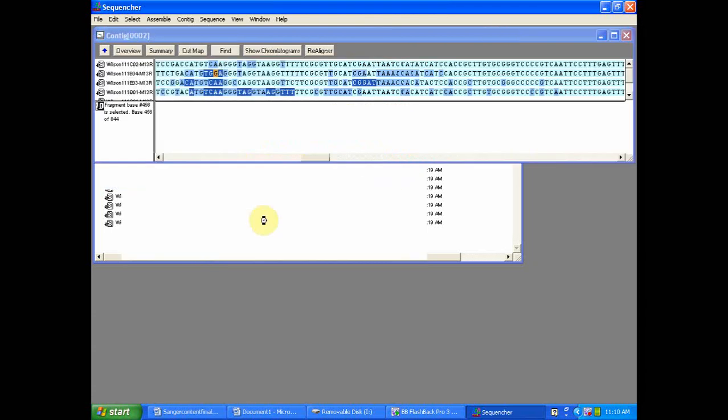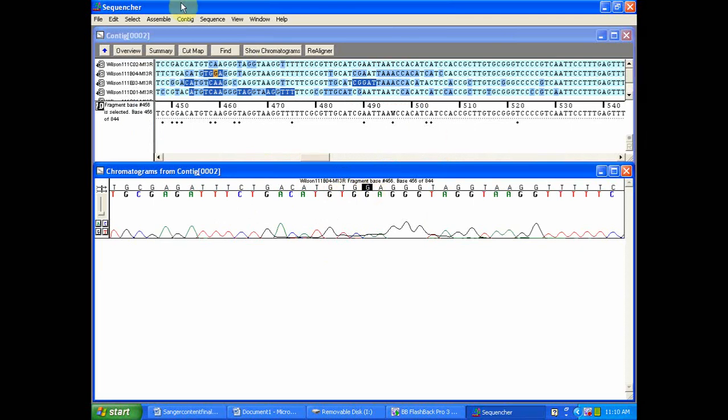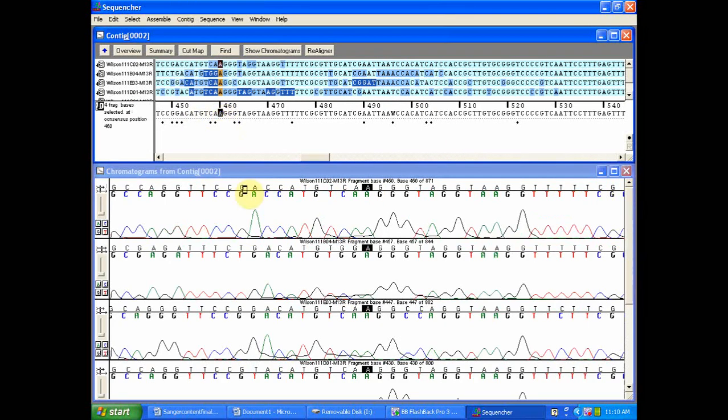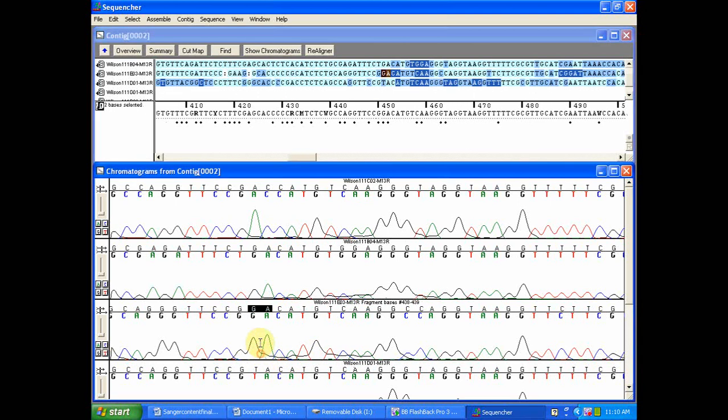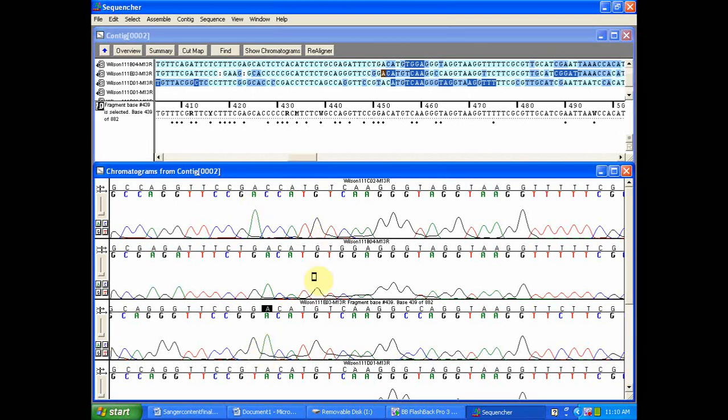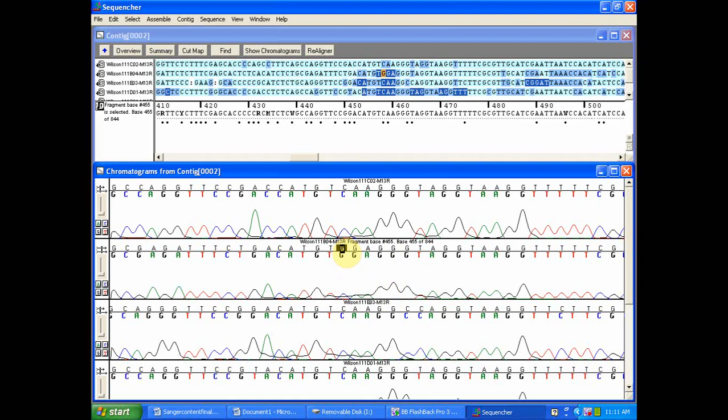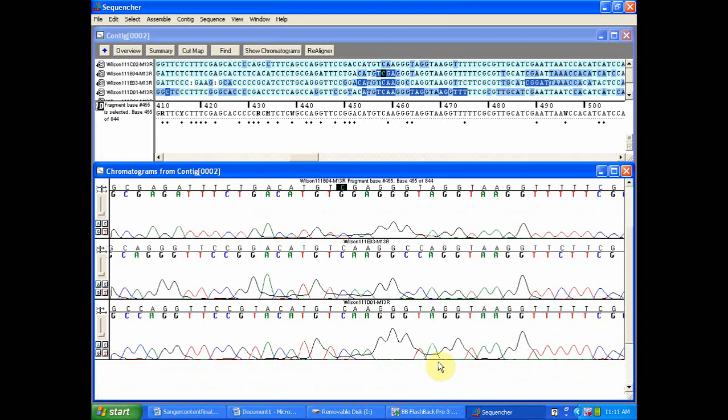We've designed Sequencher to be a highly customizable and powerful program, meaning it's robust enough to import thousands of sequences and align them in a short amount of time, and it's also refined enough that you can customize the program to your own user preferences and specifications. It's also important to point out that the order by which I chose to illustrate the important features of data quality is in no way a set protocol.